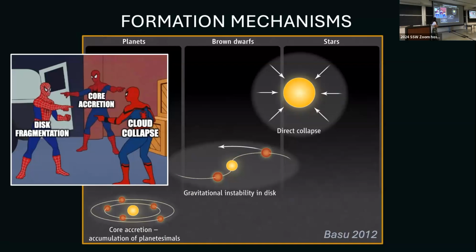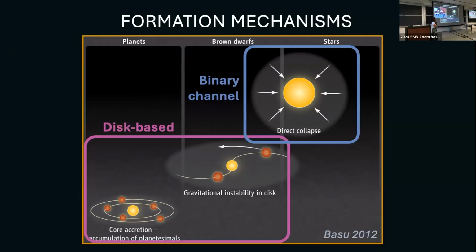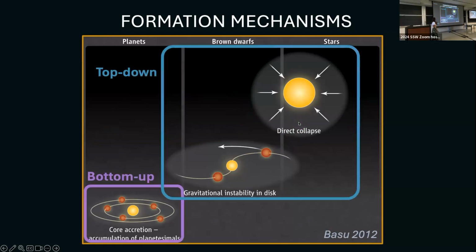Three is actually a bit too much for us, so we tend to reduce these three possible mechanisms down to only two. But again, we don't like to do things in a homogeneous way, so there have been two ways to do this. The first one is to combine these bottom two mechanisms in a disk-based formation process, as opposed to a binary star formation channel. But we can also think about this as a bottom-up process, and these two combining into a top-down mechanism that is more similar in terms of physics.